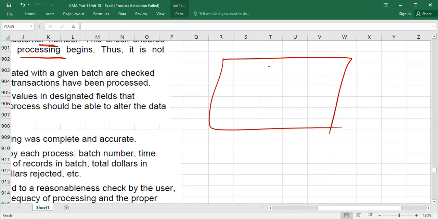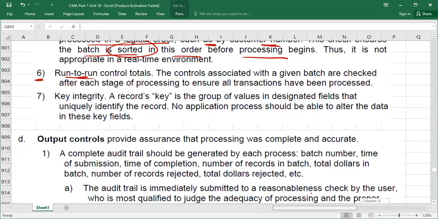When you enter the amounts, for example $100, $200, $2,000, down at the bottom of the Excel sheet you can see the average. If you select these fields, it will give you the average and the sum also. Once I enter a new transaction of 3,000, obviously the average will change and the sum will change. So this is what is called run to run control totals.